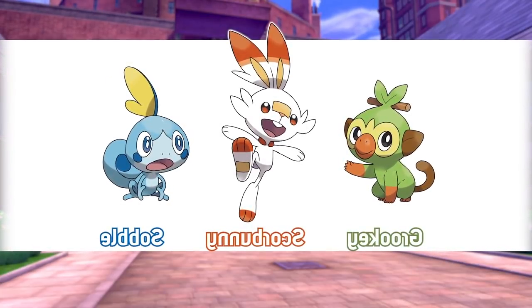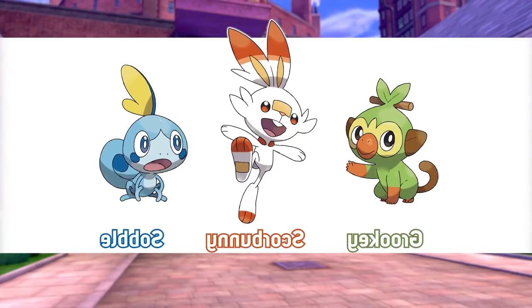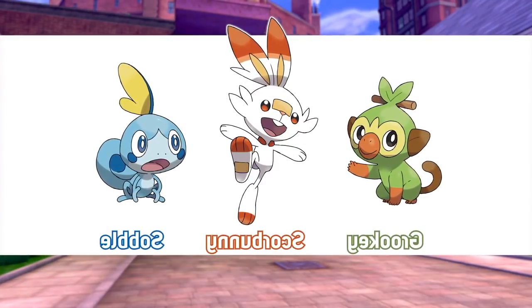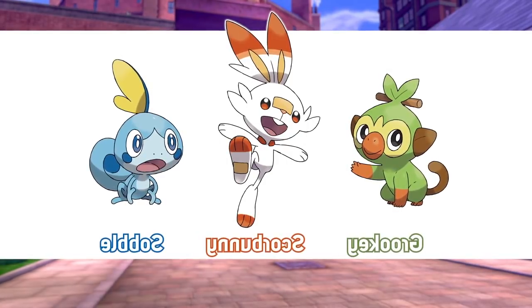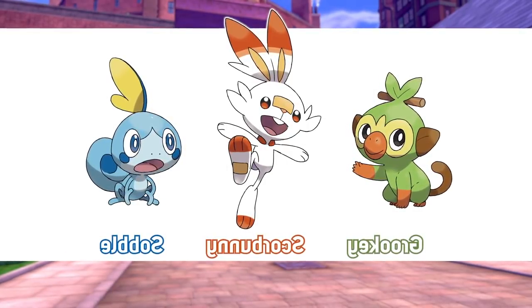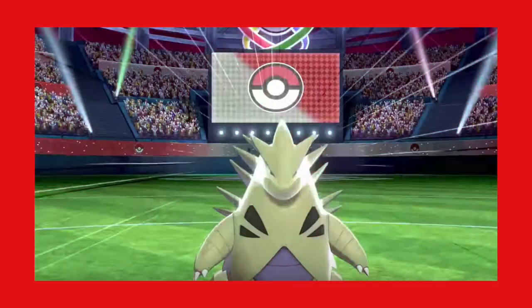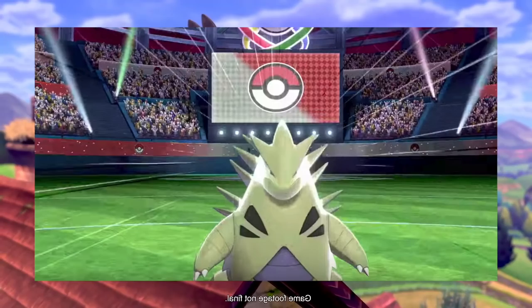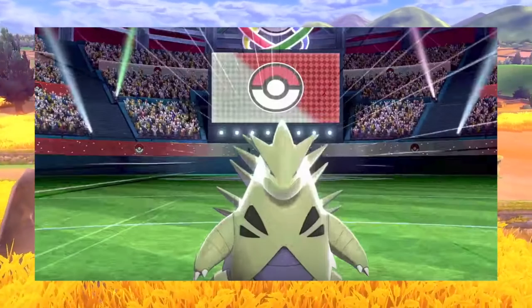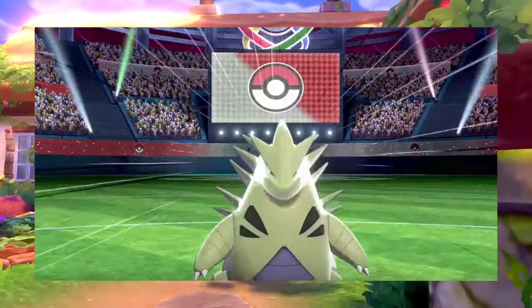Coming in at number 4, we have something that I believe is going to make a lot of fans very happy, and it has to do with the Pokemon League. Now, in the trailer, in the battle with the Lucario versus the Tyranitar, we saw them standing in an arena while they were fighting, filled with spectators. Now, right away, people are saying that this might be a gym battle. However, this looks like it's actually going to be a Pokemon League.